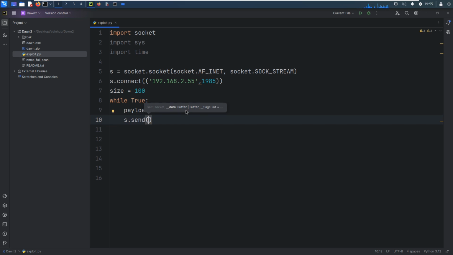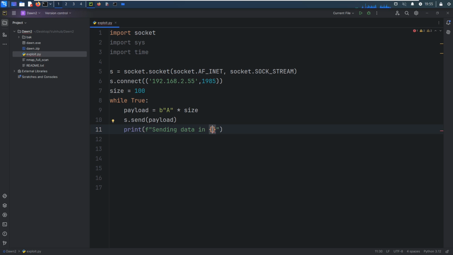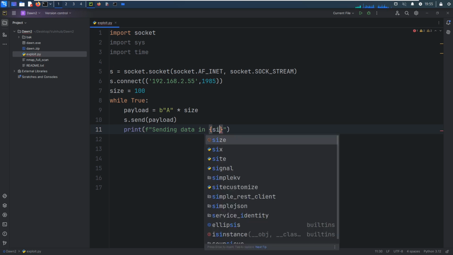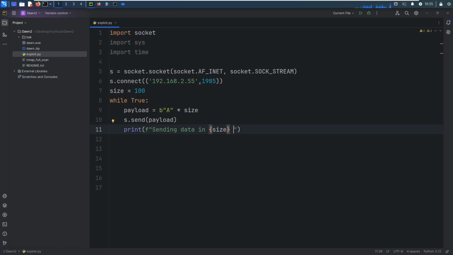Okay, send payload, and also we can print out something like sending data, how many bytes, size, bytes.